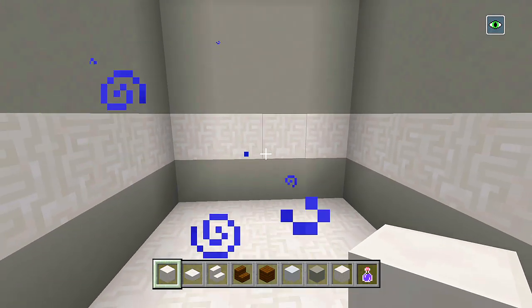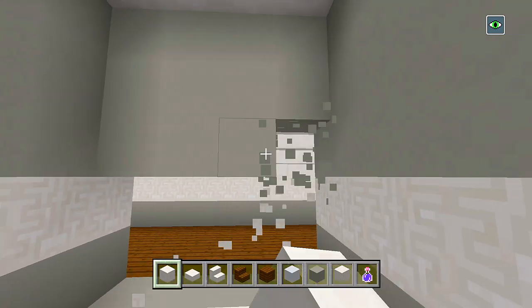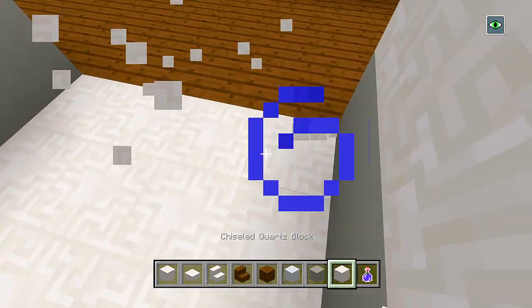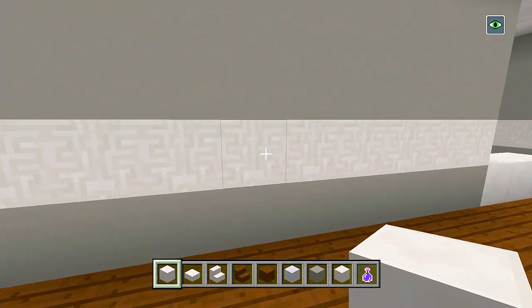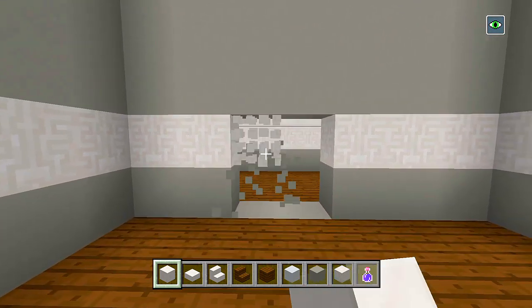Okay, let's cut out a doorway here. So 1, 2, 3, 4, make it a total of 4 blocks in height. We gotta switch this out with chiseled quartz. Then the doorway. So we won't worry about the doorway quite just yet, but it'll be right there. Let's go to this room. We'll have the doorway right here.